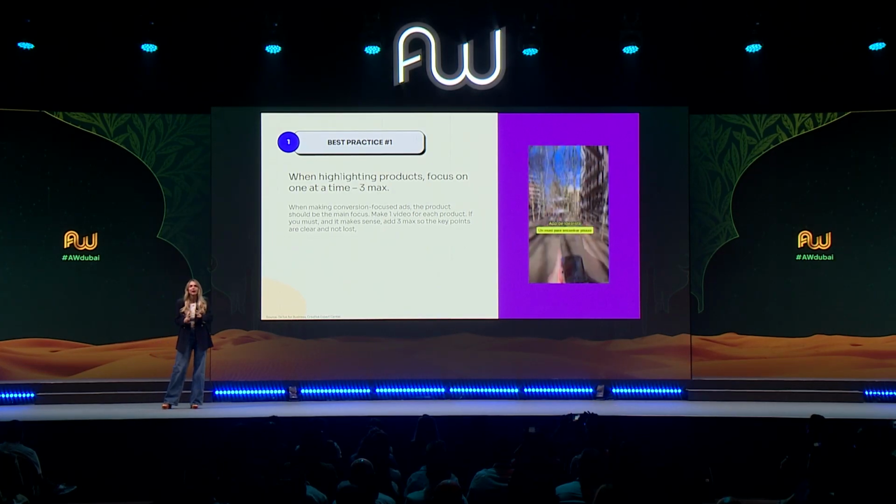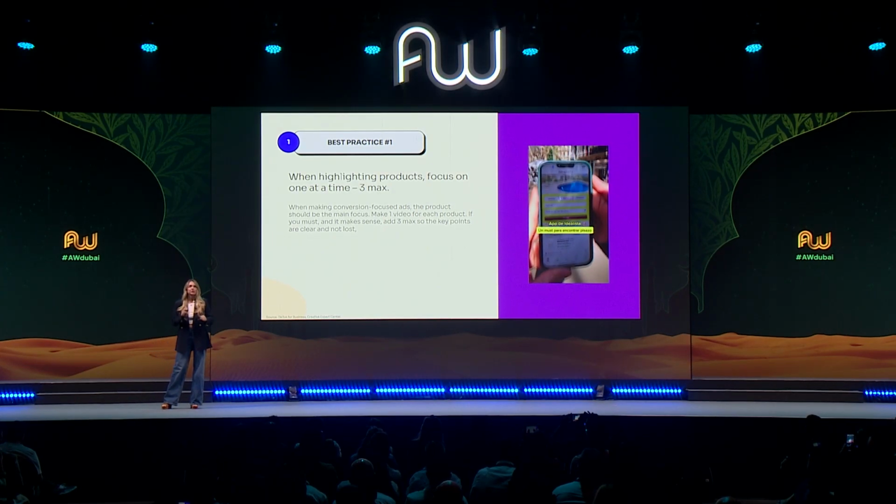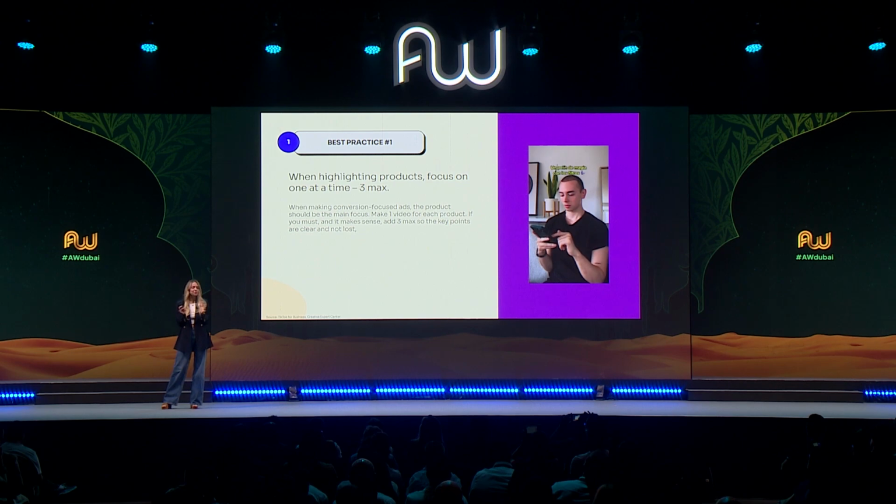That's because attention spans are short and you don't want to have to be writing these scripts that are trying to cram in as much information as you can on this one short video. If you have to, then include 3 products max, but only if they make sense. Only if they're part of a bundle or of a routine, then it's fine to include more than 1 to 3 products.